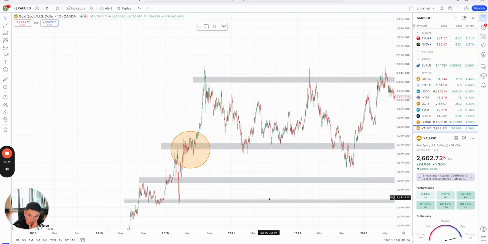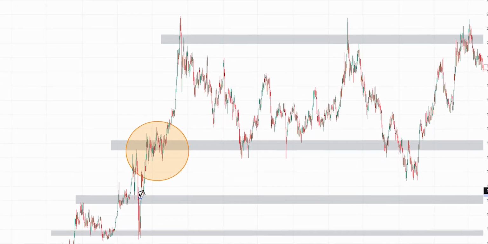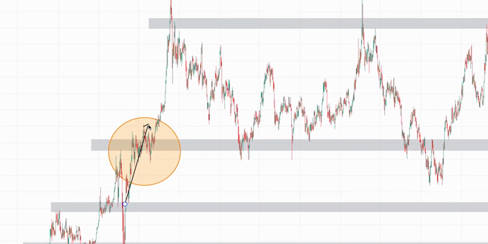So I'm going to go back to what I was talking about. Whenever we broke resistance, we usually tend to look for buys because it means that another resistance is probably going to be created. In this scenario, exactly this scenario, what happened with price is we went from a key support level, which is this one right here. It went up, it broke above, it came back to retest, and what was the next thing that happened? It went up to the next resistance level, which was created around this price point right here.